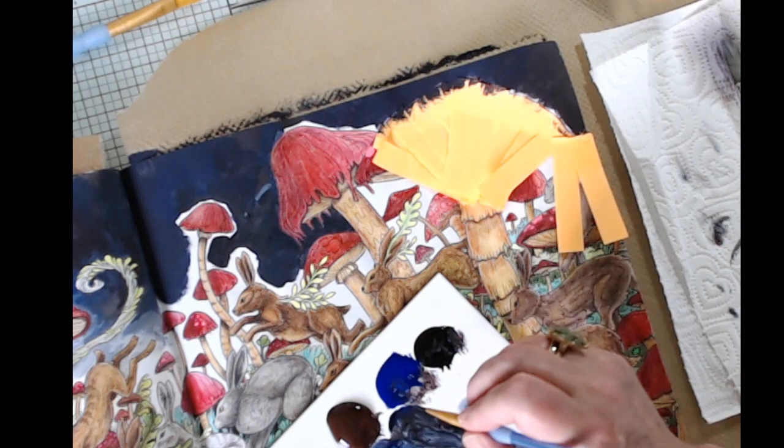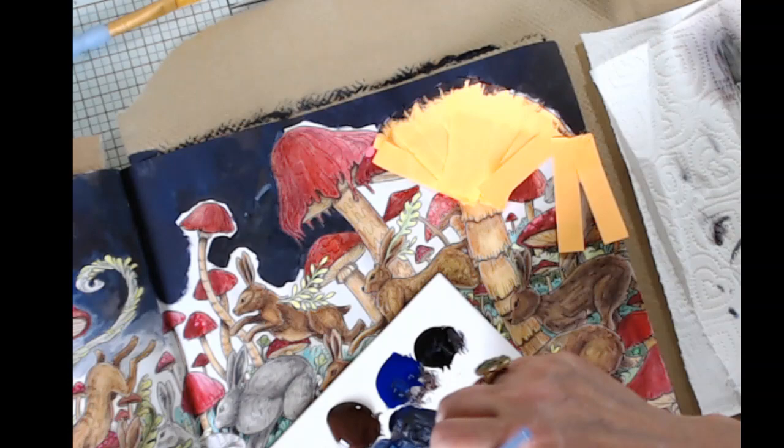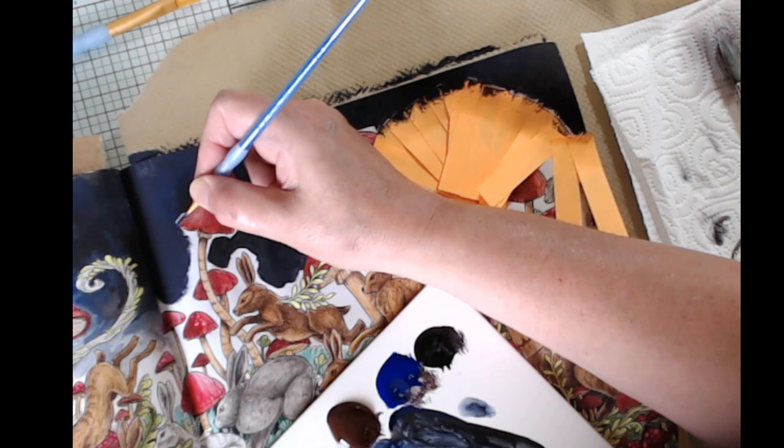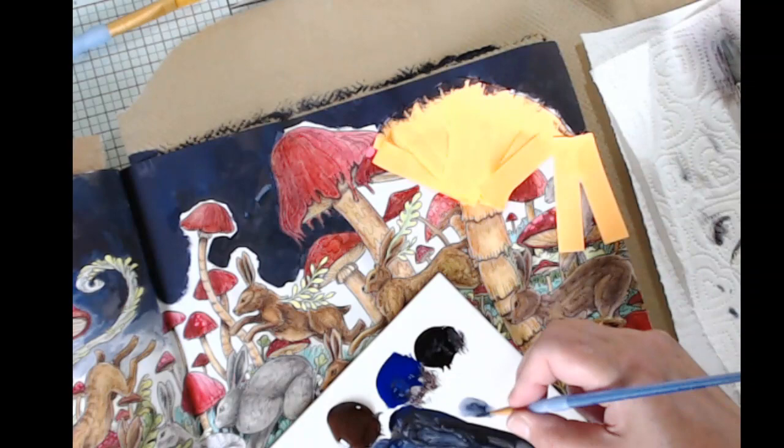This time, because I'm coming over the other side of the mushroom again. Just wet that back down because it's drying awfully quick today. Right, let's see how we go with this then. I'm going to come in here and take it off this side this time. That's a change of tone because it's mixing in and looking exactly the same. So bring some brown in it.